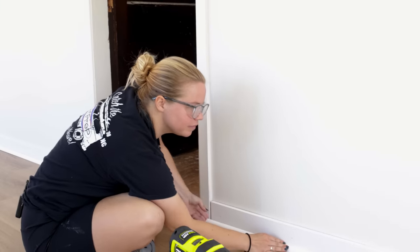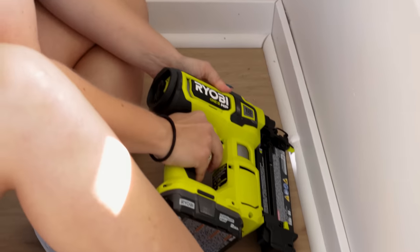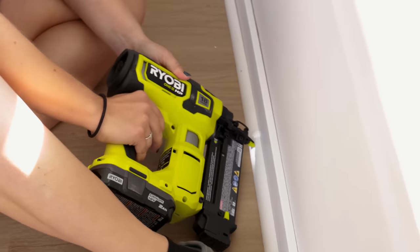To nail in these quarter rounds, I got them all placed where they need to go, so I can just go around the room, boom, boom, boom, nail them in.